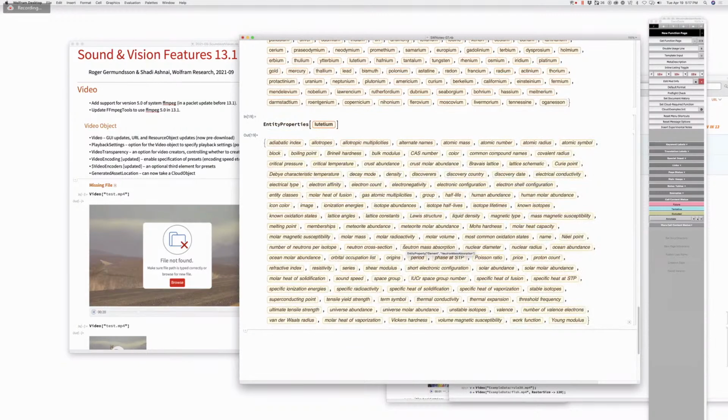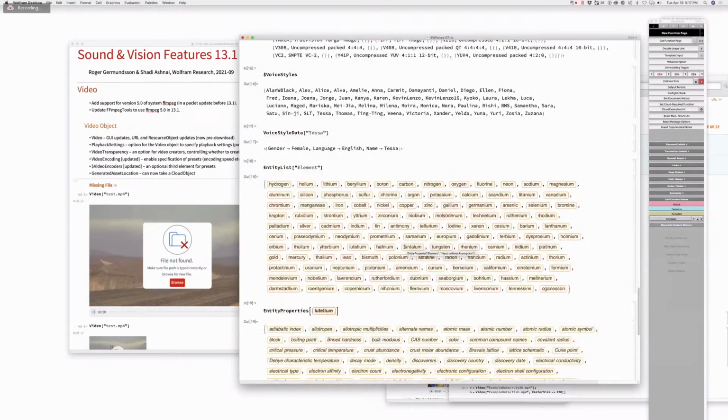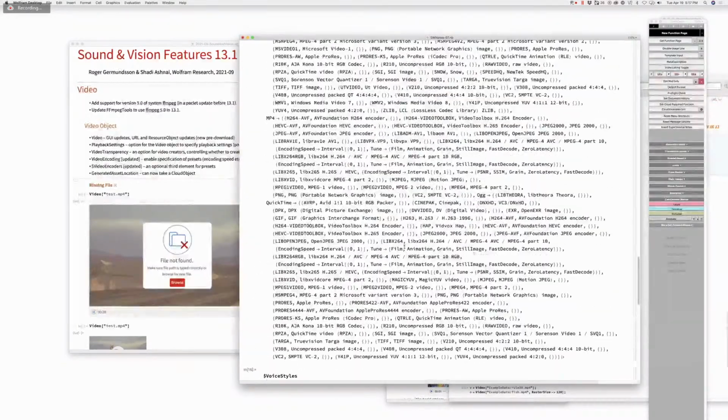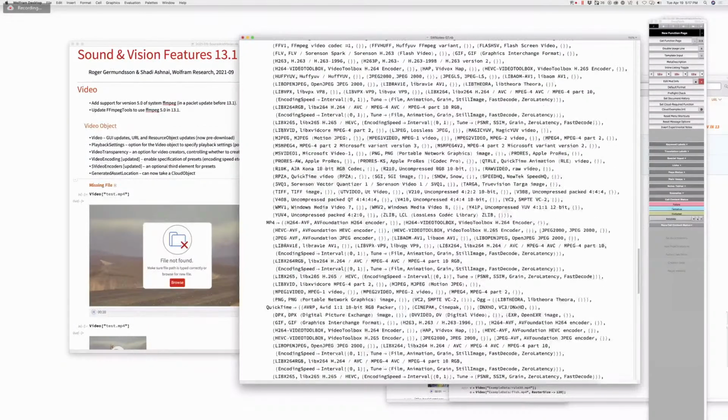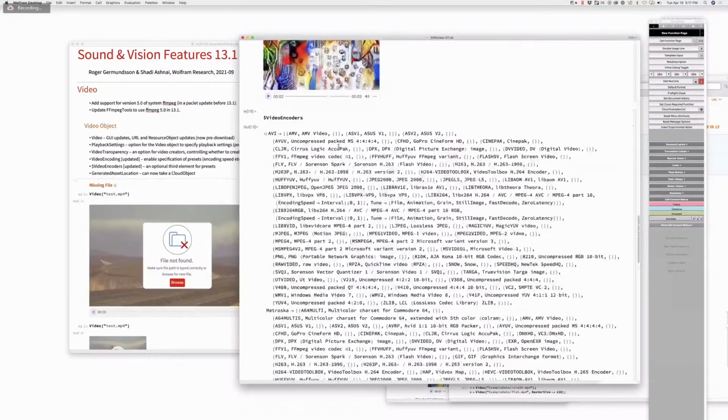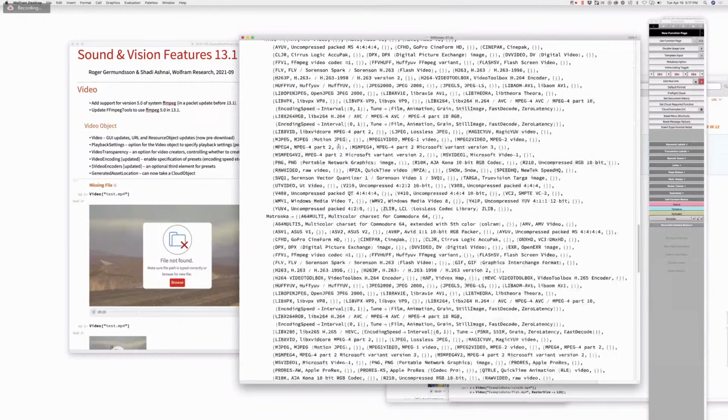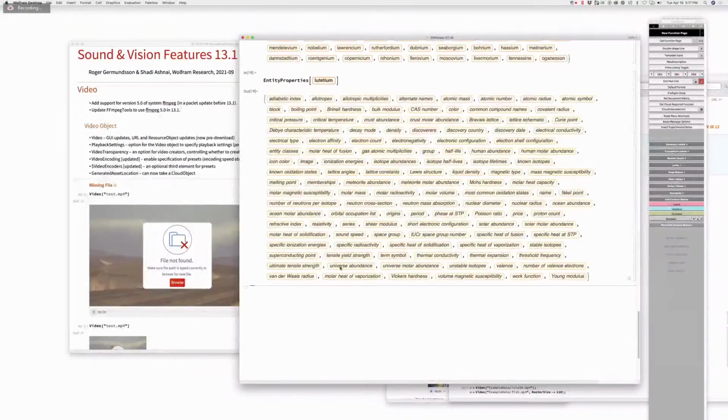So if we had that for video encoders, that would be a mechanism that already exists. The last thing I want to point out is that most users hopefully will not care about this because we provide decent default choices.